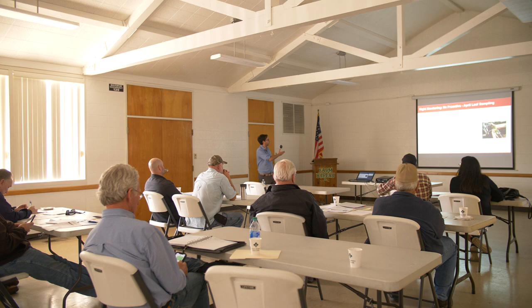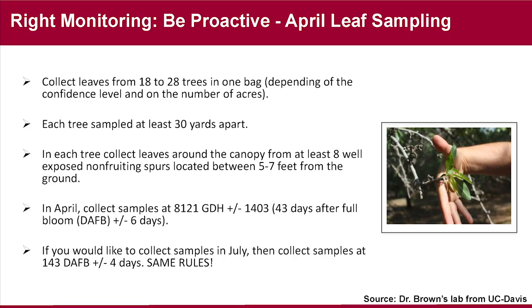And so we discovered that the problem was that for nitrogen, not necessarily for the other nutrients, but for nitrogen, because you need to apply it before that, it was too late. So it was reactive, it was too late. By the time you get the results back from the lab, there was no time to adjust. So we decided to move that early in the season, and we collected a lot of data. Now you have a robust sampling protocol to send the samples and have an idea if you need to adjust or not in May or June.